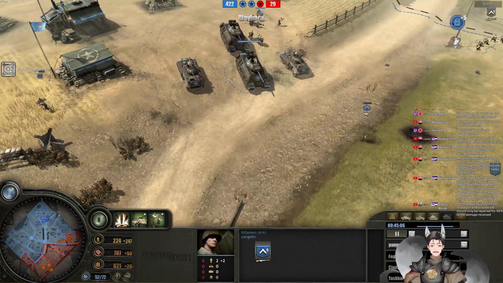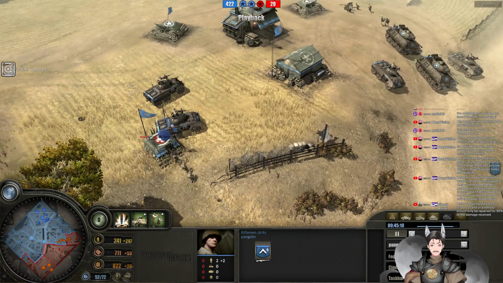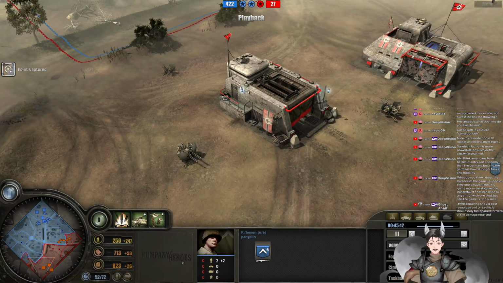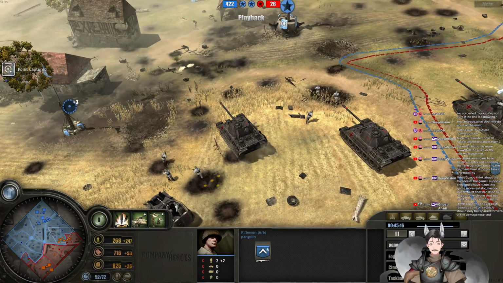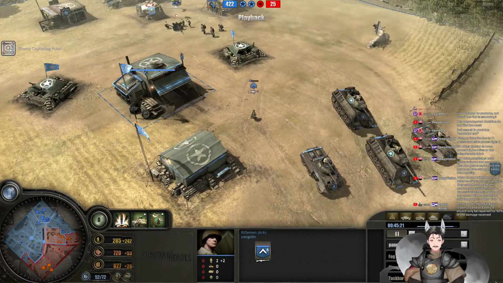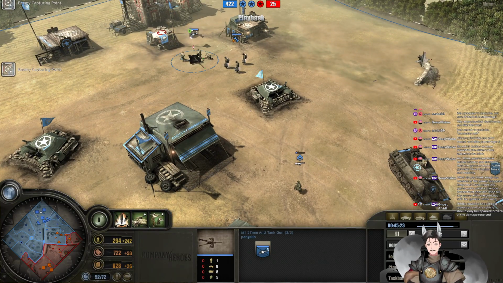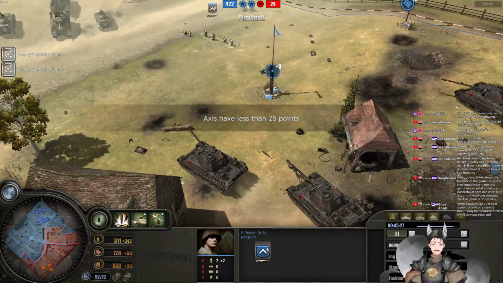Ready to fight, sir. Well, the Greyhounds could attack his opponent's base directly and start destroying the structures. 4 Greyhounds. We're losing ground out there. Your enemy is down to 25 points. And it's now advancing.